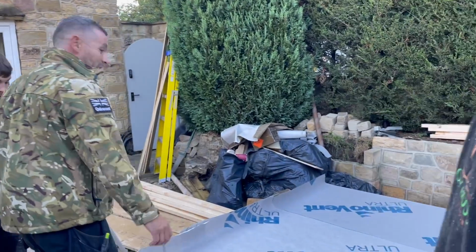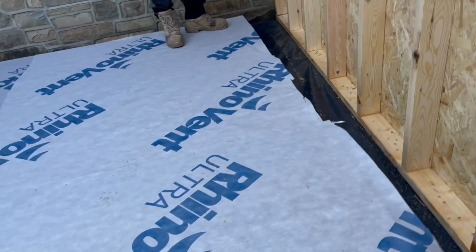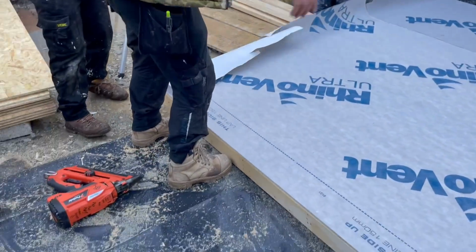Exactly. Right, so if Jenny can see there, we've overhung the OSB enough to fix to the side of this 4x2 stud here. So that will slide past there and fix that 4x2 stud. And when we put this wall up now, it will brace that back wall as well, won't it, John?